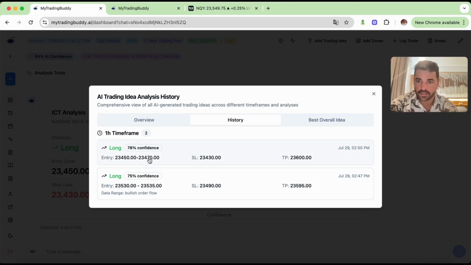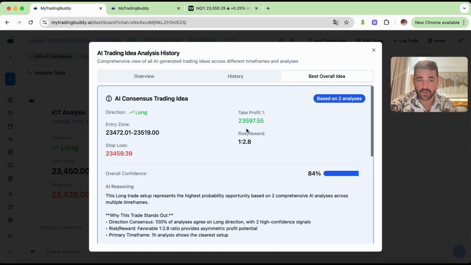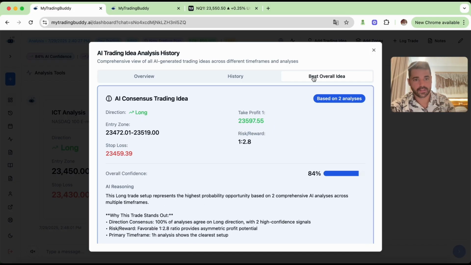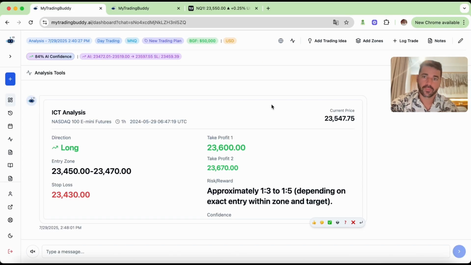Now the entry is a little different. The basic market one, as you see, is waiting for just a little pullback. This one is waiting for a full fair value gap pullback. So you push the best overall trade, and then now this will update. Each time you run an image analysis, this AI overall idea will update. And this should really help you know exactly what the market might do and the overall direction that it should be heading for the day.